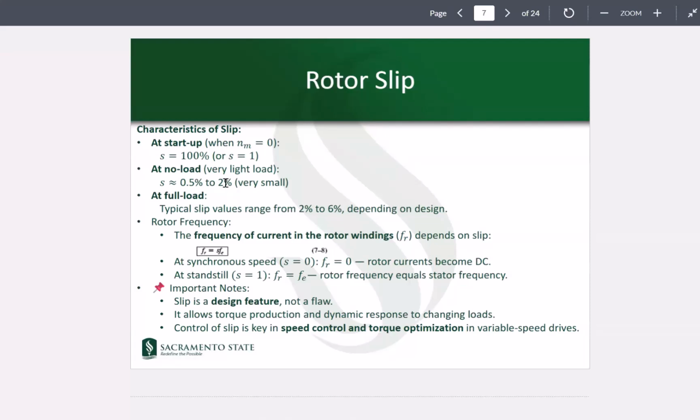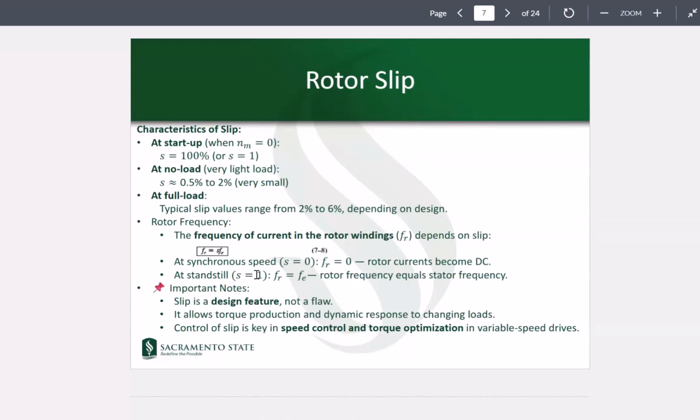Okay? So let's put that in perspective with what we had in here. If there is no motion on the rotor, or if we lock the rotor, if we do not allow the rotor to move, then the frequency of the voltage and current in the rotor would be the same 60 hertz. Under those circumstances, this formula works, right? S times Fe, obviously S is 1, times Fe, that becomes 60 hertz. On the other extreme, if we are rotating at the same speed as the rotating magnetic field, slip would be 0, which means that the frequency would be 0.